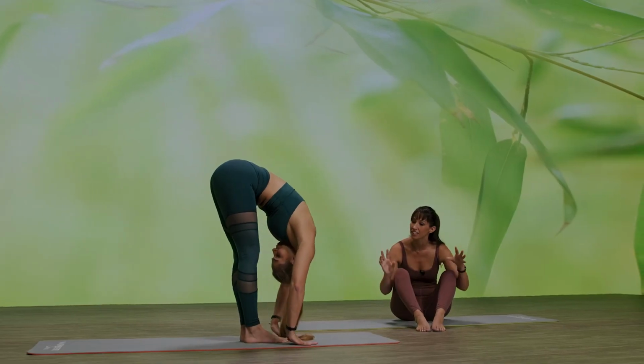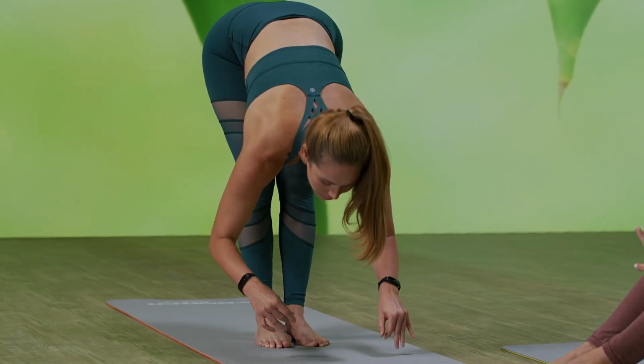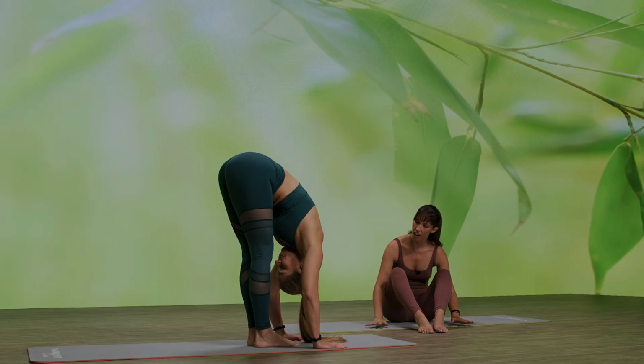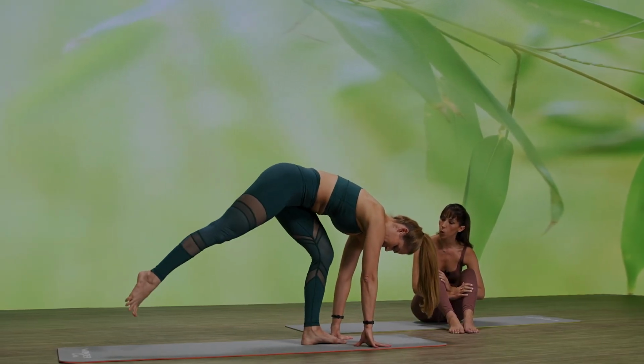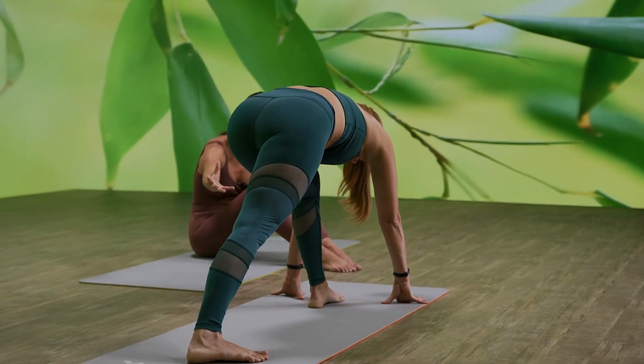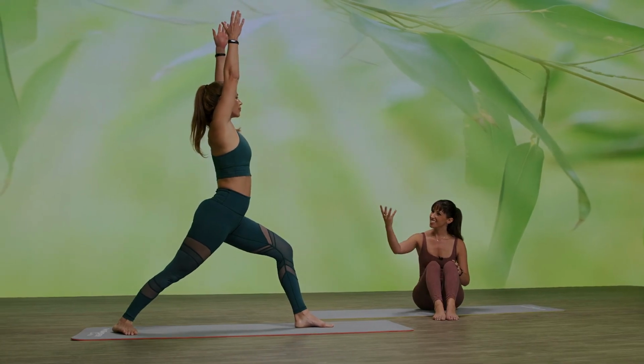Halfway lift, inhale, lengthen the spine, fingertips touch. Exhale, melt back down. Touching the ground, step one foot back behind you. We'll plant our base for warrior one. Back heel is rooted, hips are square, reach your arms up, inhale. Exhale, settle.